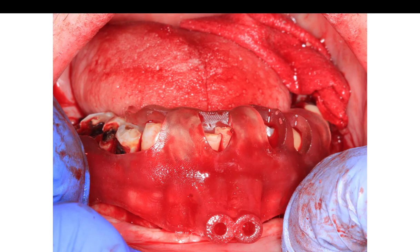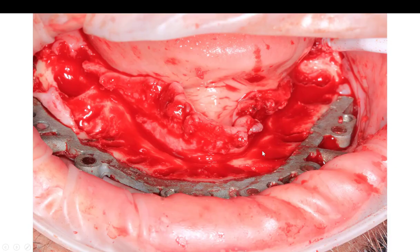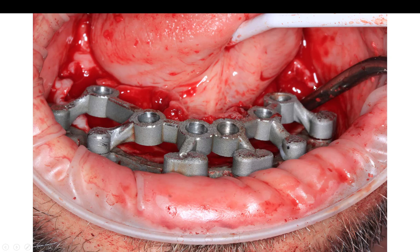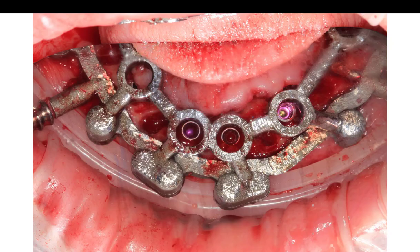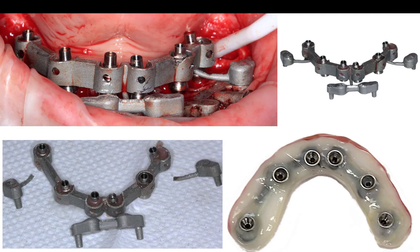I'm going to show here initially the way I traditionally have done it. So this was a recent case I helped someone with. We did a pin guide and then we followed that with the bone reduction guide which slid in along the pins and gets pinned into place. You do your bone reduction and then we would have the magnetic stackable drill guide which would pop on here. Notice how many connections I had to make here, because I've done a bit of a redesign on the attachments that have cut down on a lot of the work. But you do have to make a lot of connections between this.